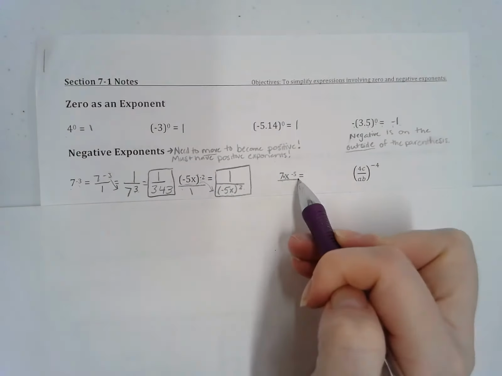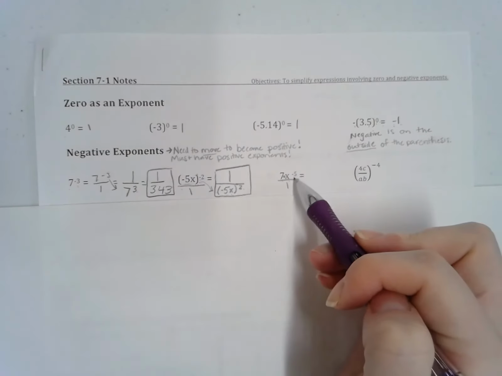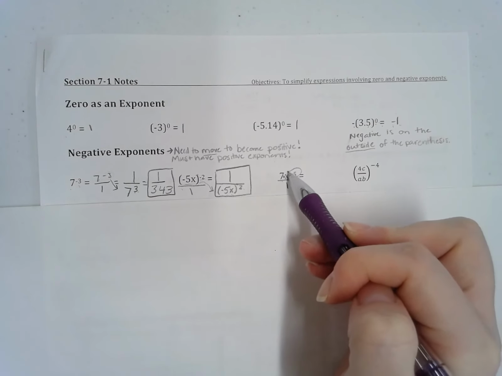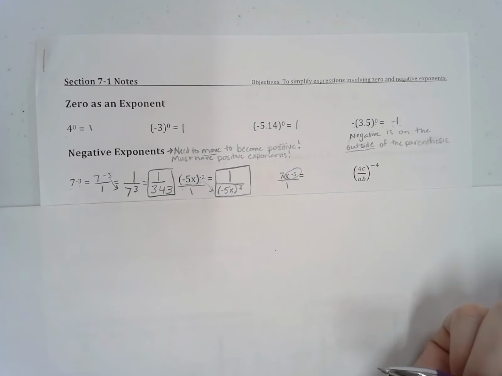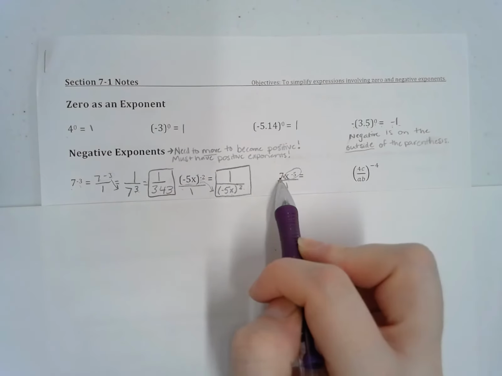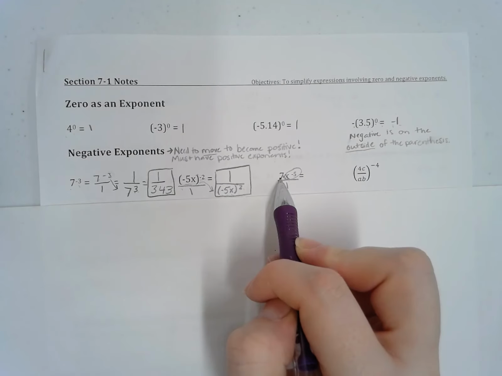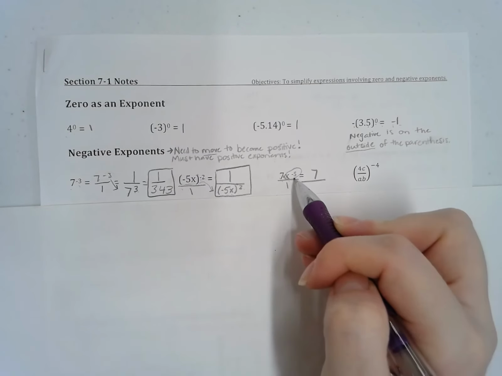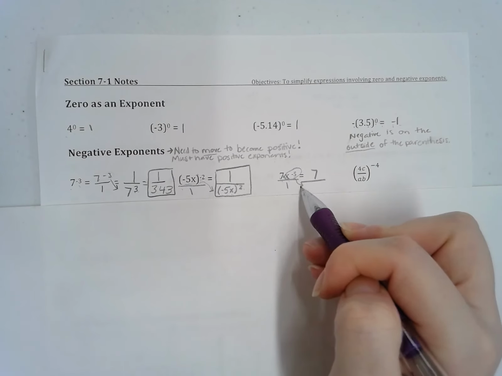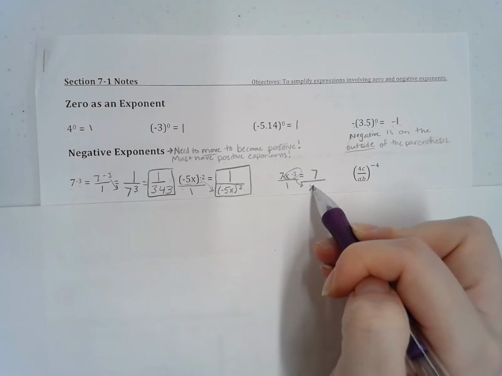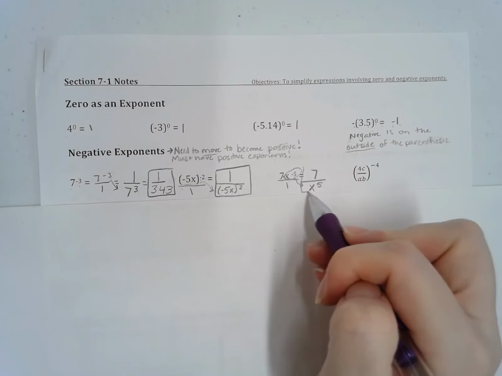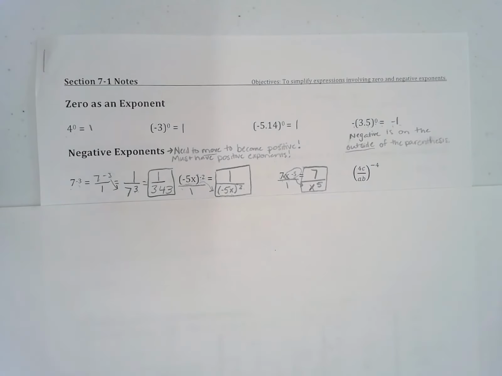Now I can still write this as a fraction over 1, but when I'm looking at the exponent, this -5 is attached to the x and the x alone. Like I said, 7 is separate. So 7 stays on the top. So we're going to have 7 over, now I'm going to move the x to the -5 to the bottom, so now it's x to the +5. Again, because I have a variable, I can't do any more simplification, so I leave it just like that. 7 over x to the 5th.